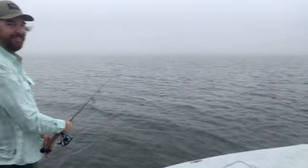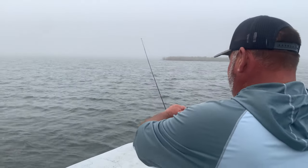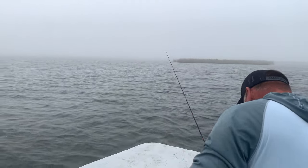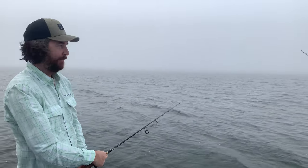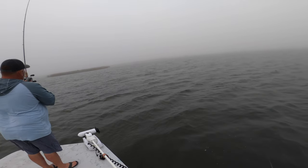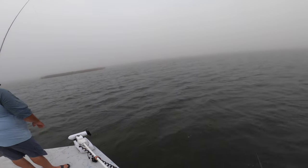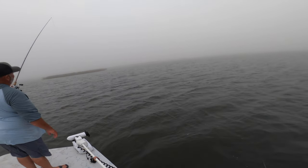Me and Luke are about to jump in the water to do some wade fishing, and we're going to come back and do some tips on live bait as well. I think we're going to have a good morning of fishing with all this fog here. So while we waited for the fog to start burning off, we got a chance to watch TJ work his magic with some of these piggy perch.